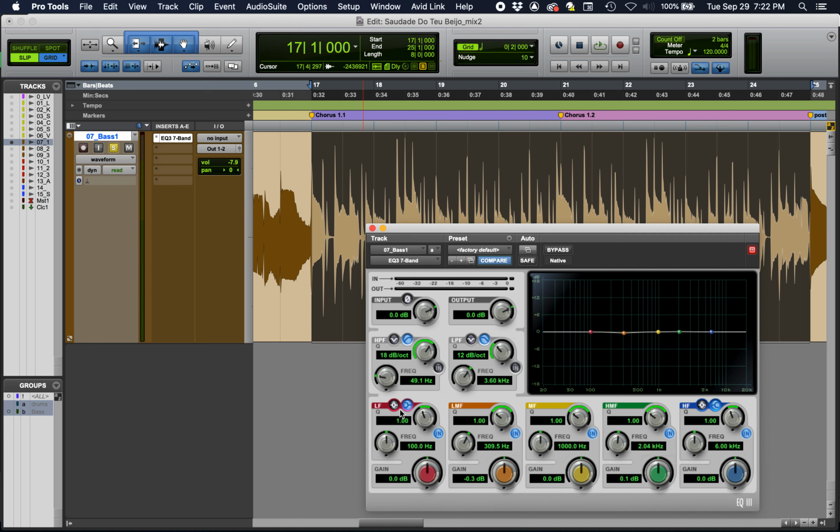The next one are these ones on the ends. These are known as shelving EQs. And every type of EQ is named after the frequency range it is occupying. So right now I am lowering this shelf right here, but it is still called a high shelf filter, okay? Because it is shelving the high frequencies, right? This is also a high shelf. So whether it's boosting or cutting, it's always known as a high shelf.